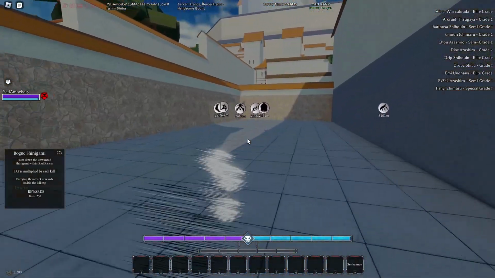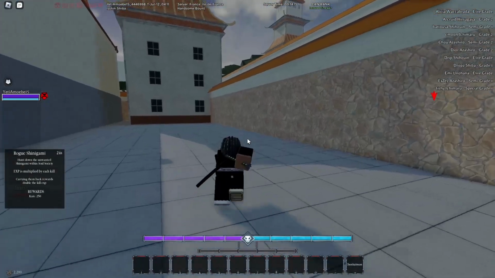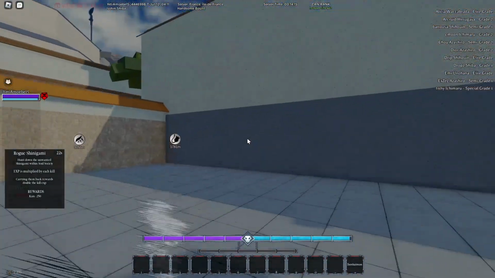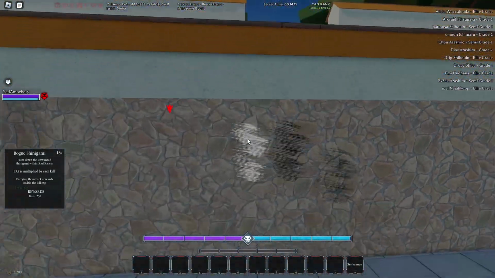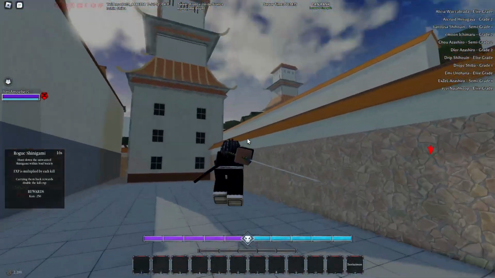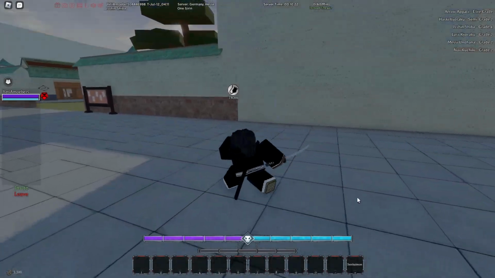I'm not gonna lie, bro, I just fell into a ditch. I'm literally stuck, so I won't be able to complete this quest. Why is this even here, bro? I'm just stuck, I can't even get out. Okay, let me reset. Alright, so we finally just graded up.